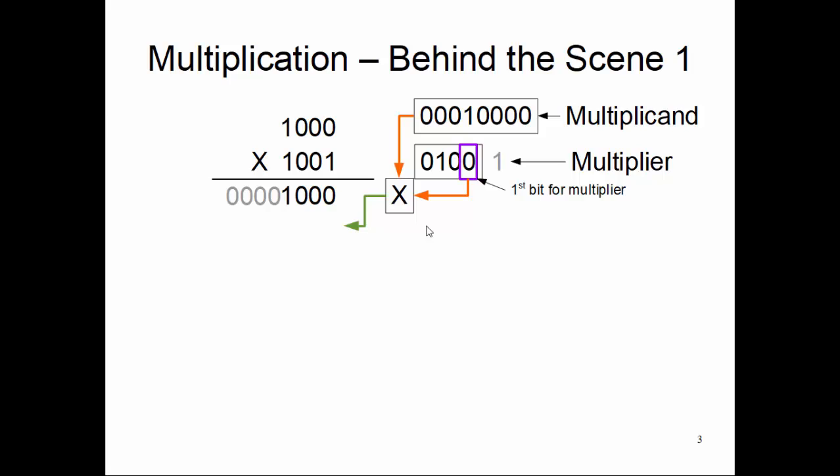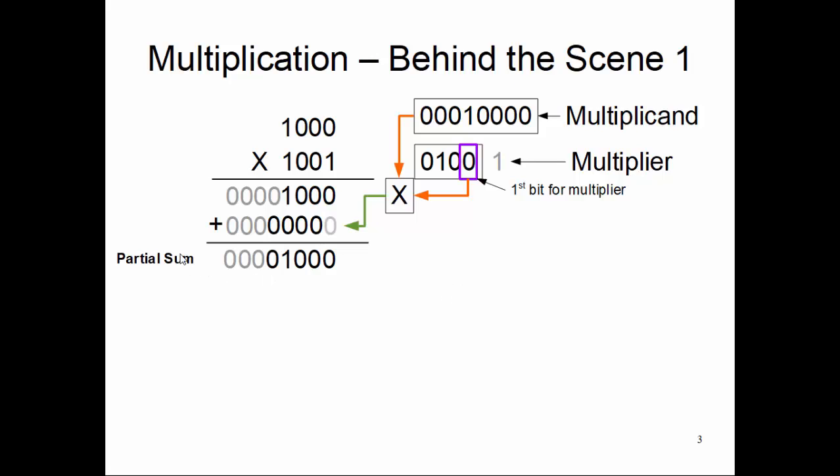We left shift the multiplicand, and the multiplier gives, now it is your first bit. We are still looking at the first bit of the multiplier, and since it is 0, our result is all 0. We write them in an 8-bit form. Here the gray zeros and gray bits and the black bits show you the equivalent or analogous of your paper-pencil method, what we do there, but electronically we are actually dealing with all the 8 bits here.